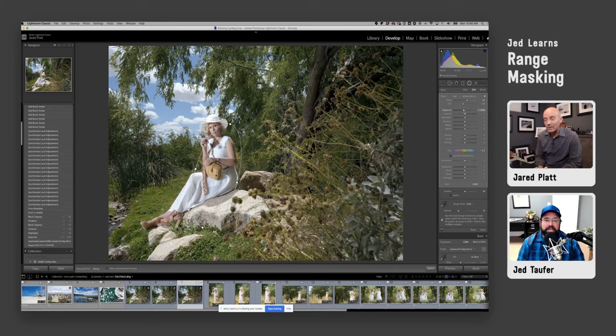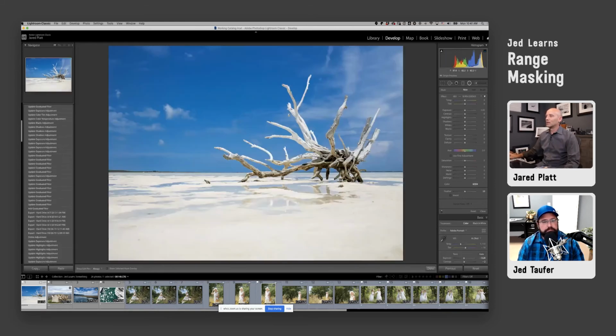Yep, I love it. That's also, by the way, really helpful because we used it on this photo here, but this photo is also what a bride would look like. So this root ball is the same color as a bride's dress. Yeah. So if you target the blue sky and let's say you went out and shot a photo on the beach and the sky was really a bright blue, but you wanted it to be this dramatic dark blue, you could just do a gradient over the sky.